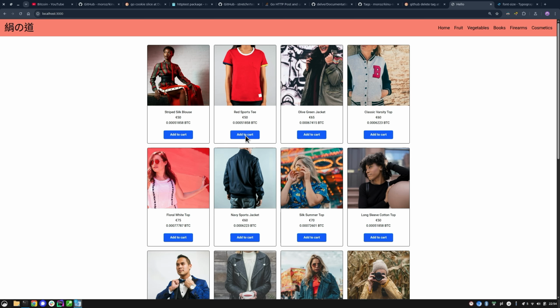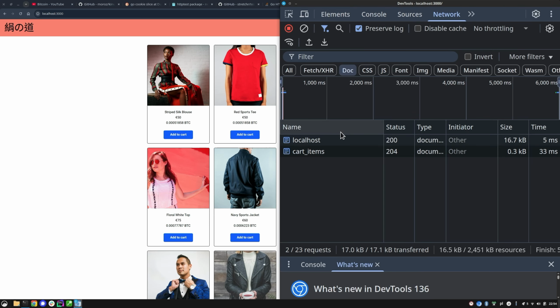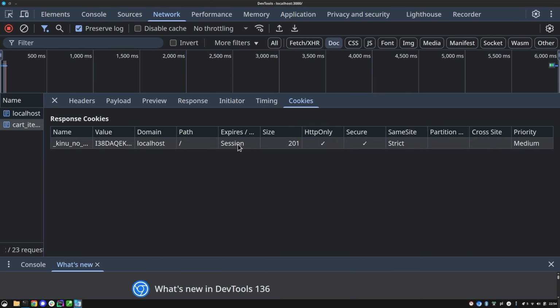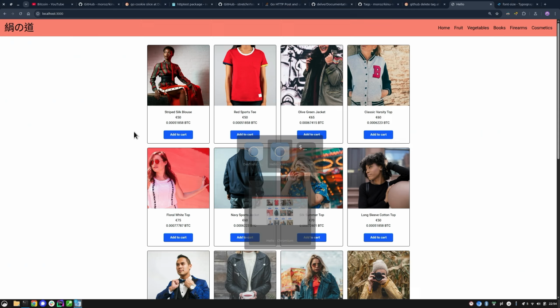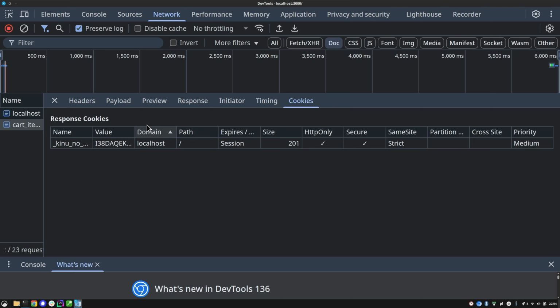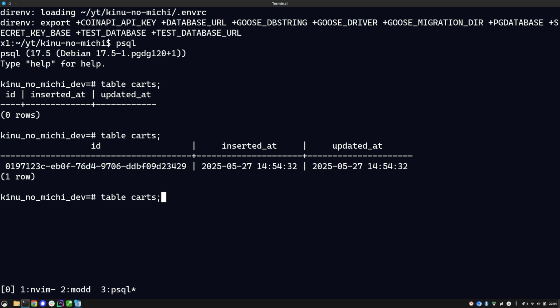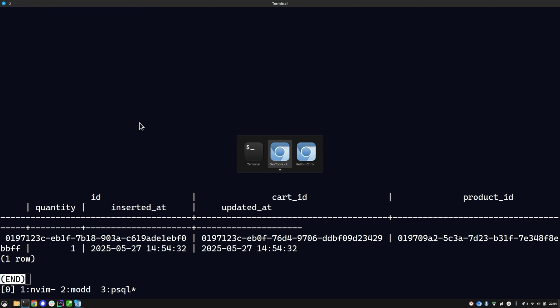And now if we click add to cart, we got a request that set a cookie, and the cookie is some value. I cannot resize it, I don't know why. And then if we go to Postgres, we can see that there are carts, and there are cart items.